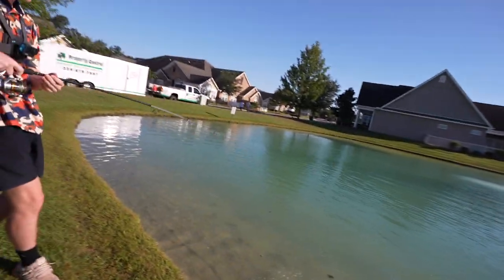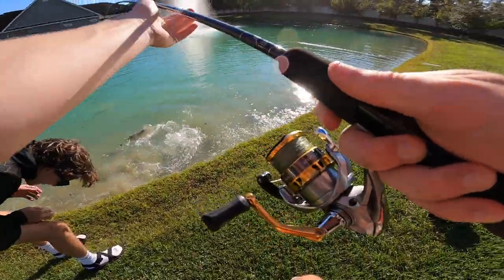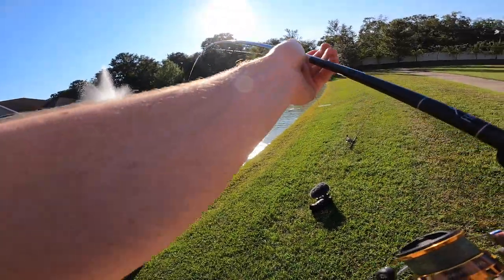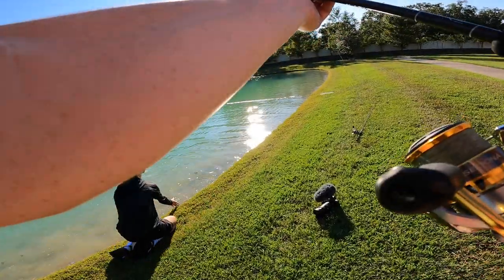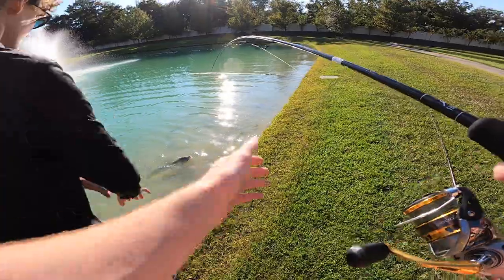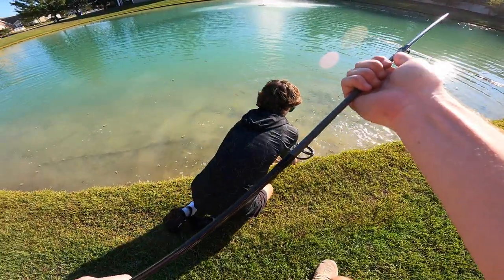Jeez, dude, this thing is crazy. Oh my god, dude, look at this. Watch out, he's taking off. Bro, this is wild. Here, I'm going to try and lift him a little bit. This is like 30-pound braid. You got to let me get a second.